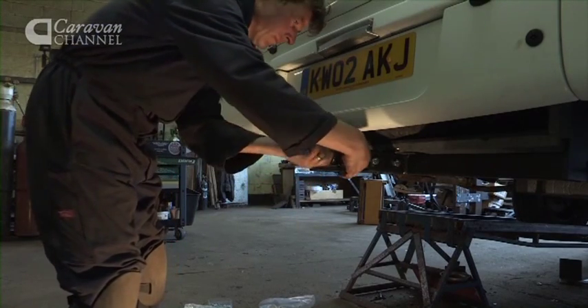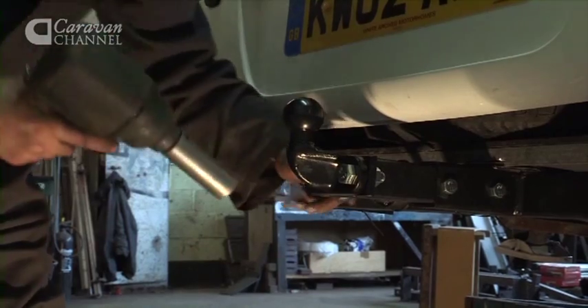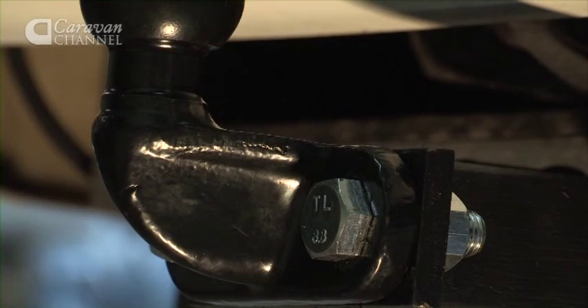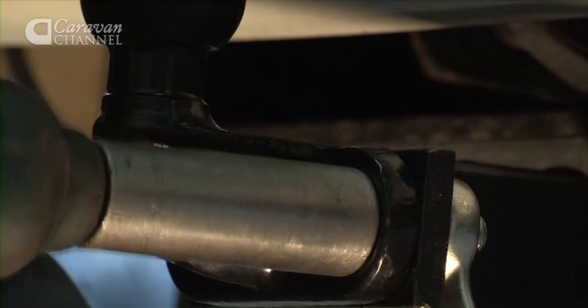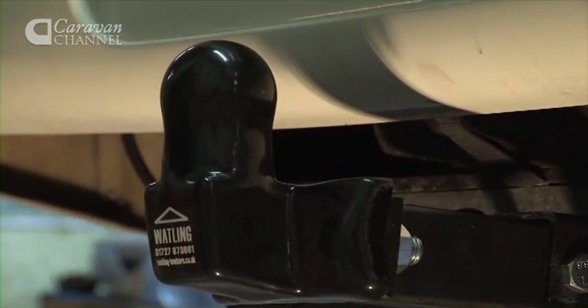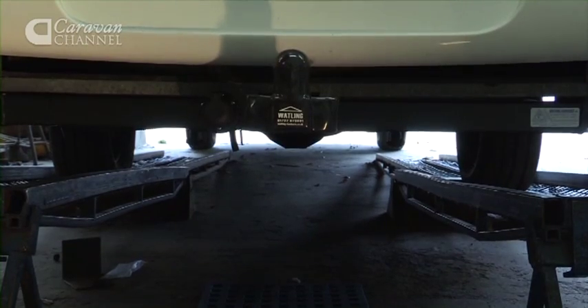There's not really an alternative to fitting a tow bar if you want to tow anything. You can carry things on the roof or on racks on the back of the vehicle, but if you've got anything larger than a bike, a tow bar tends to be your answer. With that you can tow boats, dinghies, motorbikes, scooters, cars, model steam engines — all kinds of things that make owning the motorhome worthwhile. If you're going to events, shows and activities, you need to get your equipment there, and the tow bar is the way to do it.